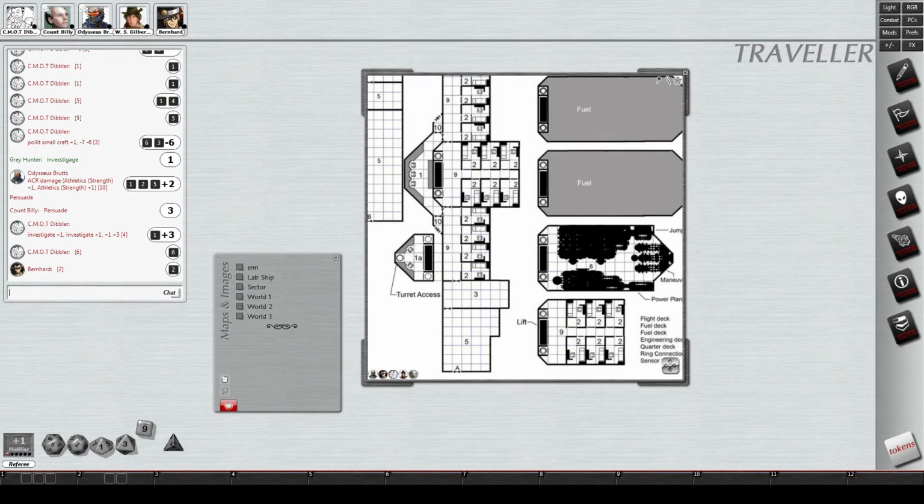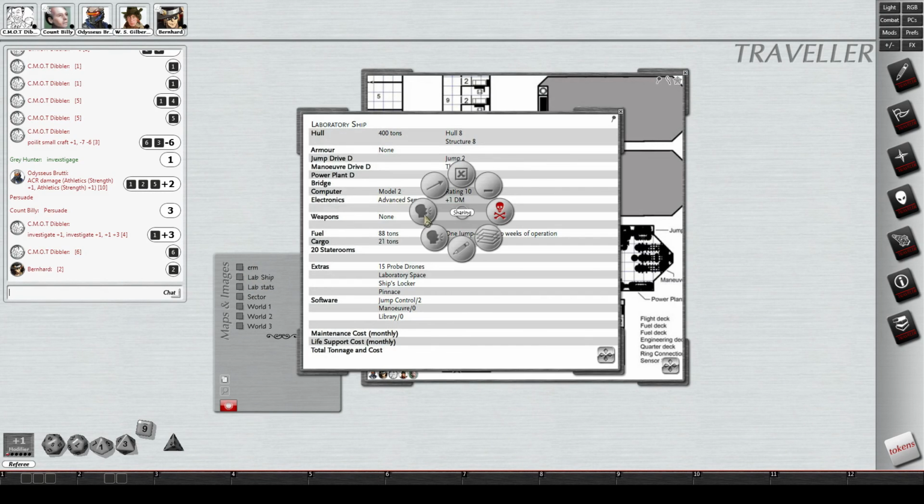It's in the book. One second. Lab ship, 400-ton hull, designed for scientific research. Crew of 5, scientific research personnel is necessary. It has an ATV or an air aft. One second, I can just pull up the stats. Jump 2.